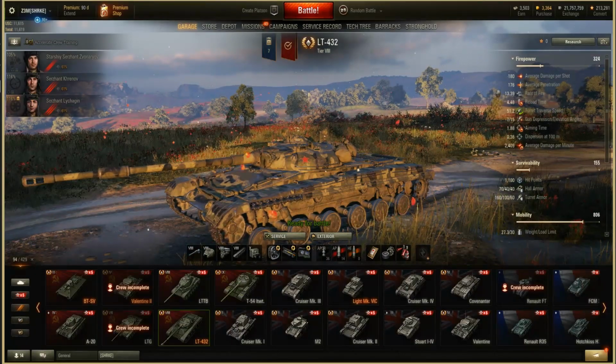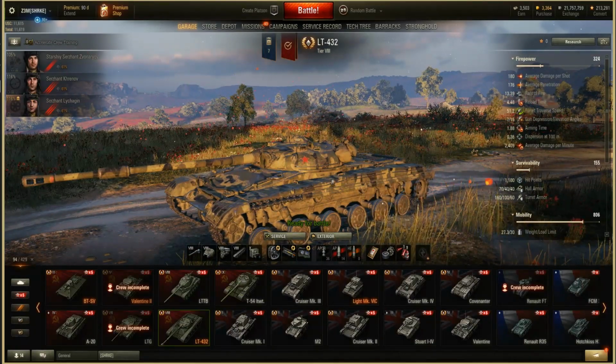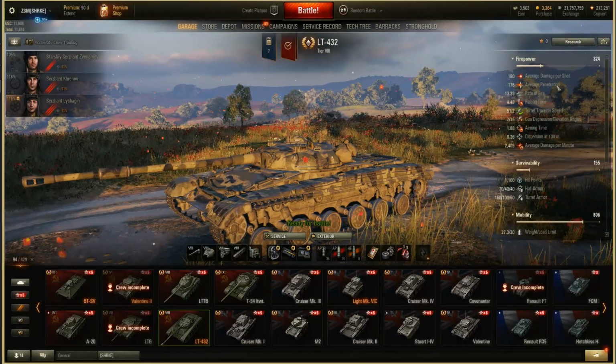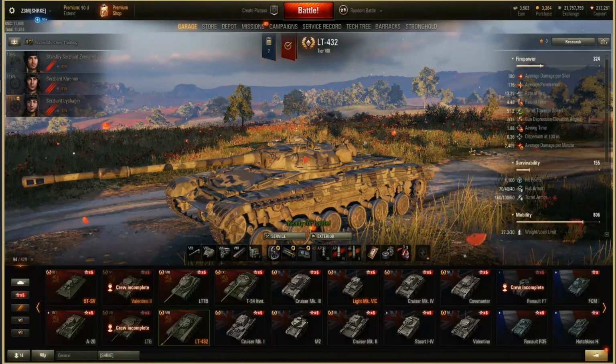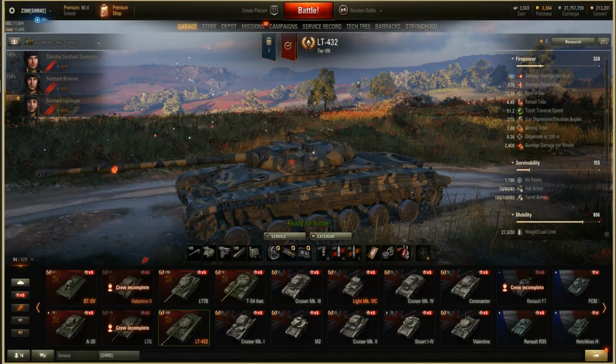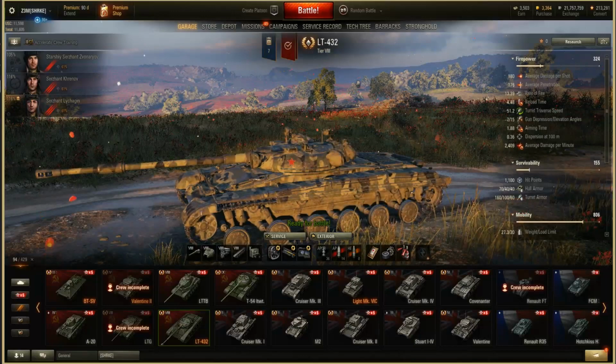Fuck. 180 average damage per shot. It takes lots of shots to kill. 176 average pen, 13.39 rate of fire, 4.48 for reload. That's of course with my rammers, vents, and I'm running coated optics on here.